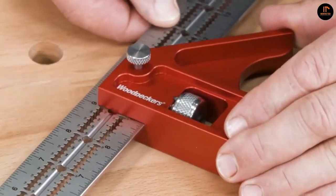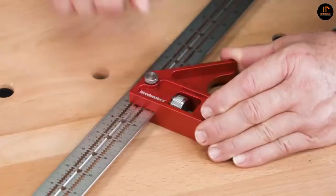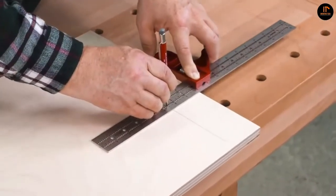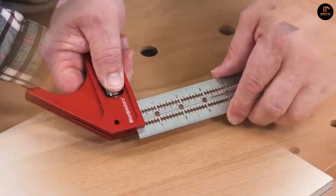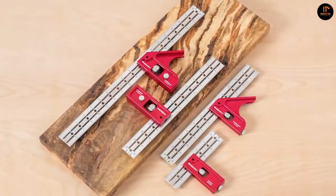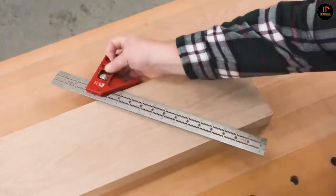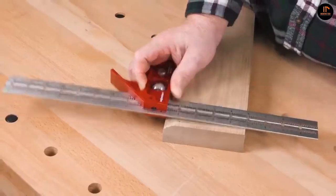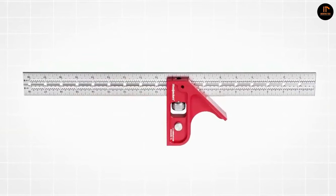Next, you'll notice the laser cut notches in the stainless steel blades. The points are just the right size to capture a pencil tip for highly accurate parallel scribing. The combination square gives you square and 45-degree references. The double squares are square on both sides, and the heads are a bit smaller than the combination square heads, fitting into small assemblies better.